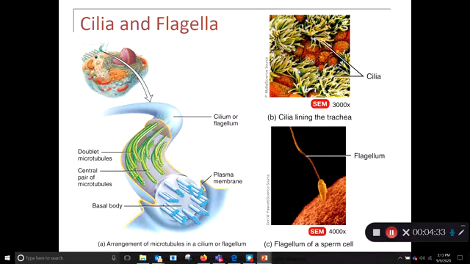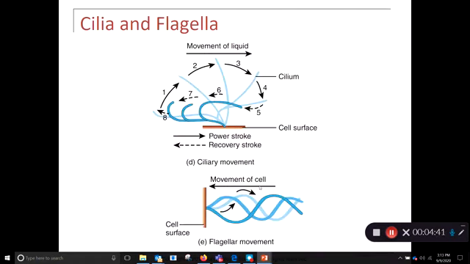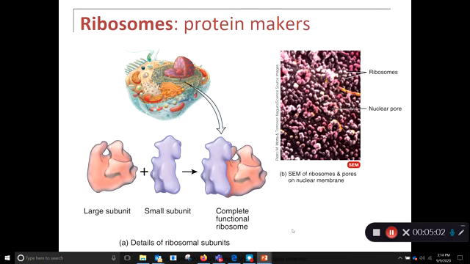You can also have a very large structure called the flagellum that looks like a tail, which you can find on the end of a sperm cell. Flagella can move in a whip-like fashion, while the flagella of the sperm, or whatever cell we're going to be talking about in microbiology, will actually be propelling forward in a corkscrew-type fashion. That is your cytoskeleton. That is how you hold your shape, how certain tissues look the way they are.